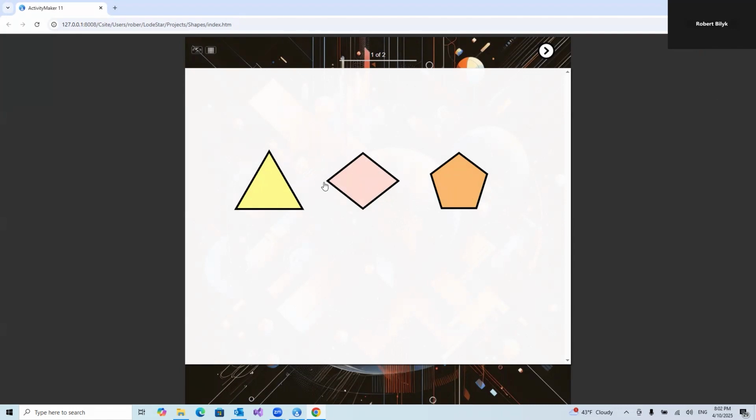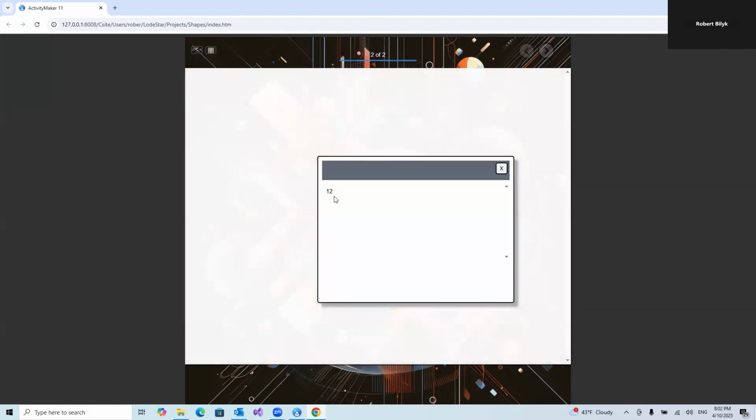Now, of course, I could add code that changes the colors of these as we clicked on them. Now we'll go forward and a message box will display 12. We've reinitialized because we had a bit of code that sets sides to 0. So sides is now 0 again.